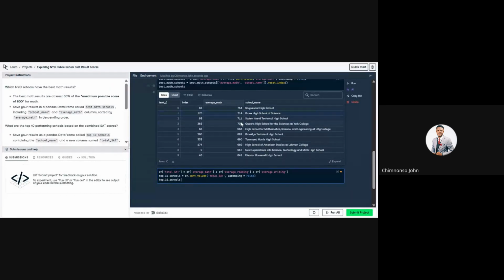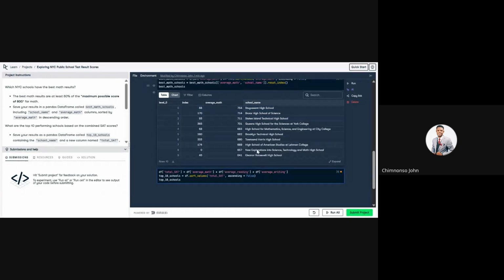It's not just about writing code. Sometimes when you get your result, you need to understand the findings. From our last result, we can see the names of the schools that had average math score greater than 640, which is 80% of the maximum score. The maximum score is 800.